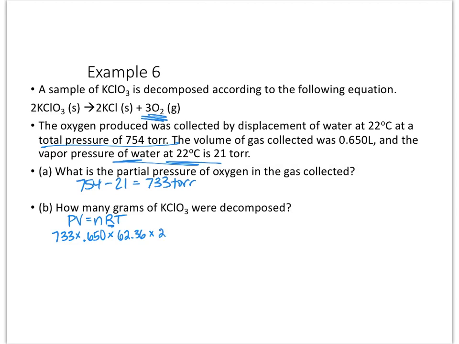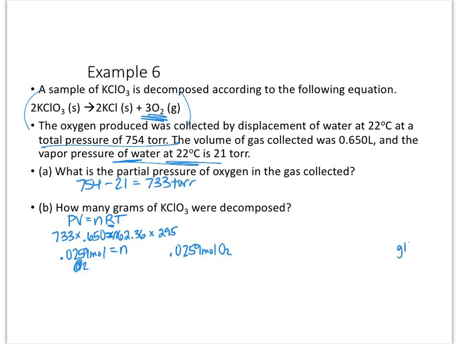which is 295 Kelvin. Well, what did I do here? Oh, n. Sorry, I forgot my moles here. n equals 0.0259 moles. That's how many moles of oxygen were produced during the reaction. So now I can use the stoichiometry of the reaction, the mole ratios, and work over to grams. So I know I ended up with 0.0259 moles of oxygen.